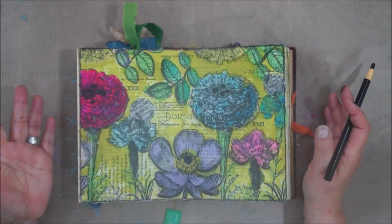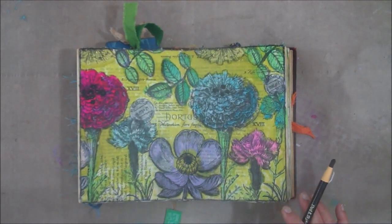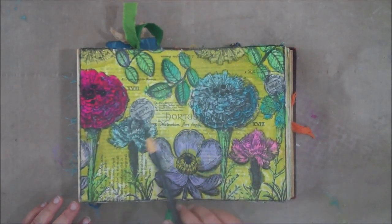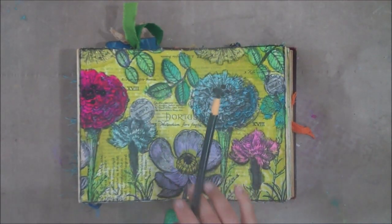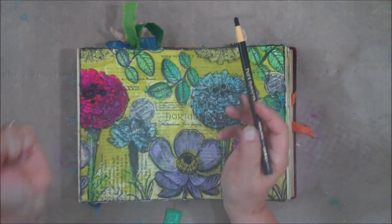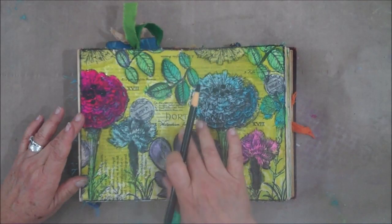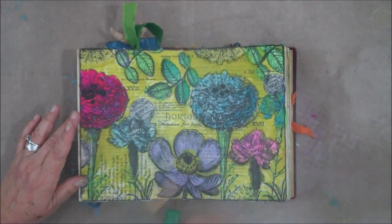My camera ended up turning off at some point. We had a little storm out there, so we had thunder, so I didn't hear the little click it gives me, this little sound, to let me know the battery is going down. But I reviewed the video, and the only thing that really got cut off was me using this charcoal pencil. I like using this a lot, and basically all I did was go around all the edges and just highlight some of the flowers. I got kind of crazy and started doing everything. That's what I usually end up doing.